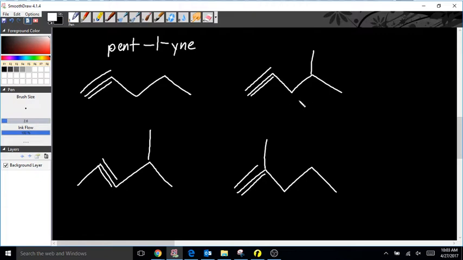Let's look at this molecule here. Starting off, we can see that there are 1, 2, 3, 4, 5, either way you want to go. So we're still working with the base 5 molecule. Numbering-wise, we're trying to use the lowest numbers ever. We saw that triple bond starting at 1, so this part is the same. Pent-1-yne. Having a little bit of a malfunction there.